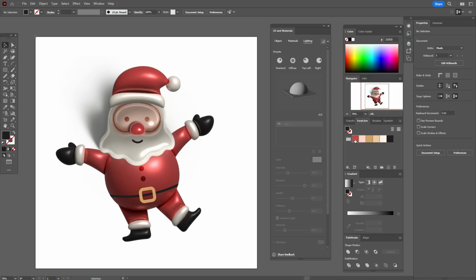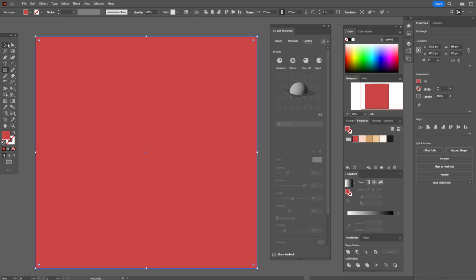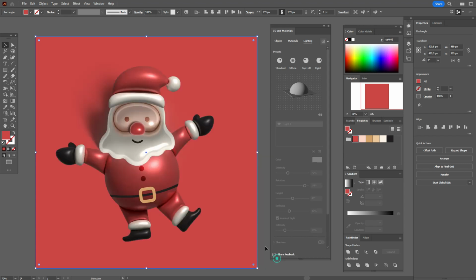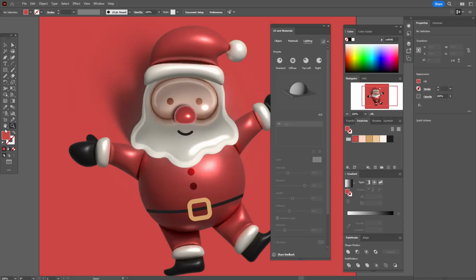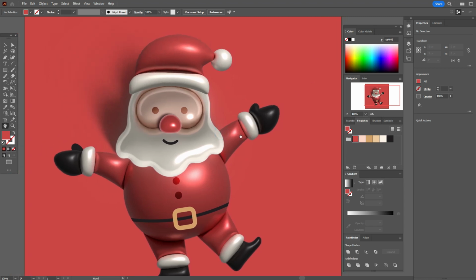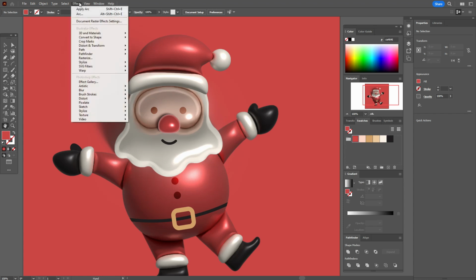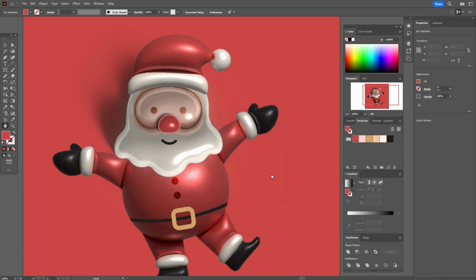Now let's take that red color and rectangle tool, create background, send it back. Okay, let's make it a little closer. Let's close the window. Now go to effect and document raster effects 300 ppi, and now your vector illustration will look better.